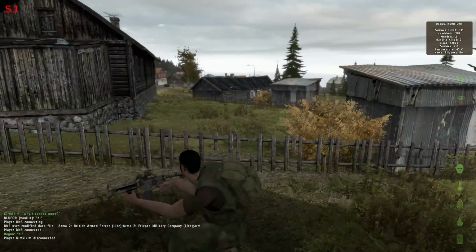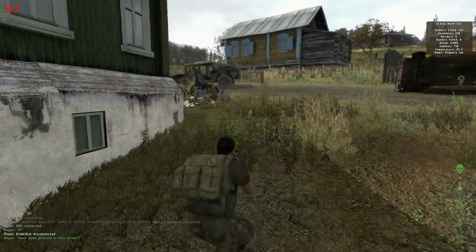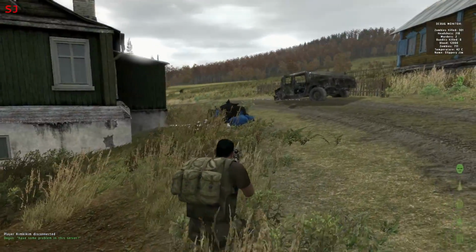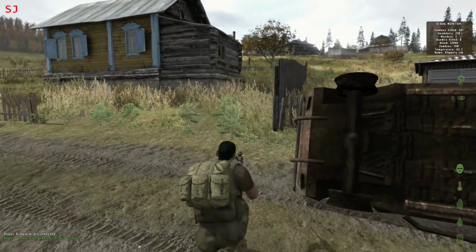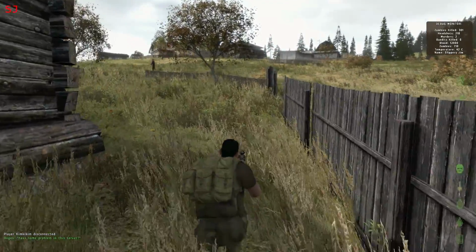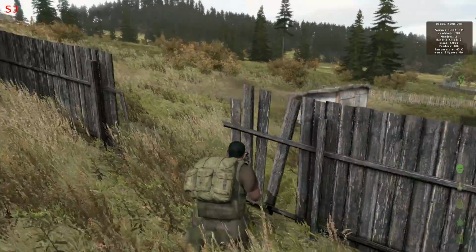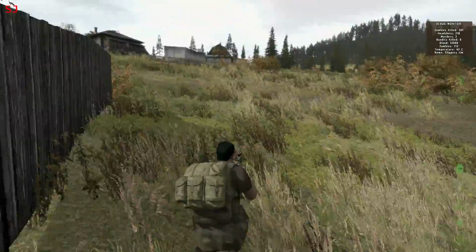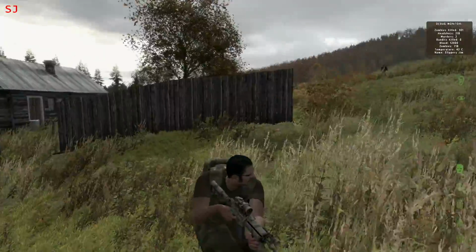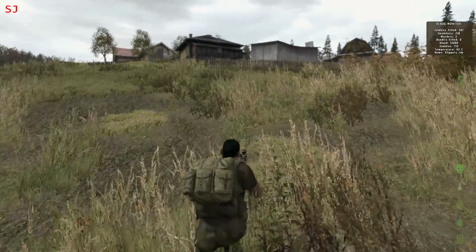I don't think we've got any zombies around here. It's even more important that I don't aggro any zombies because there seems to be a player in the area somewhere. Back near the supermarket there anyway. Alright, so far so good. Hopefully we can head up into those trees up there and then we'll be relatively safe and we'll be able to just go straight to the northeast airfield.